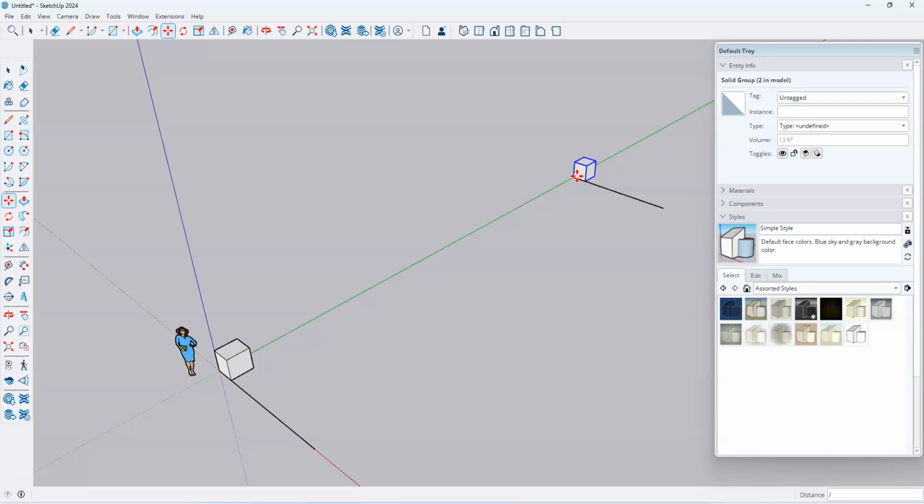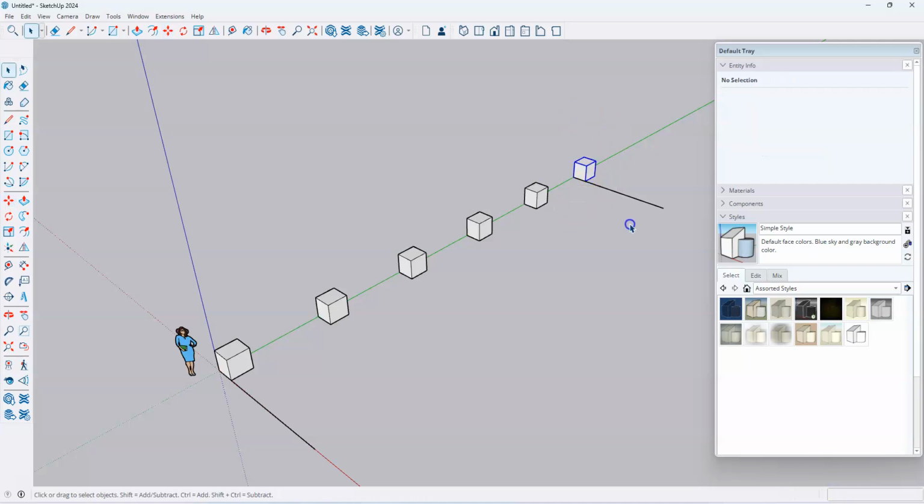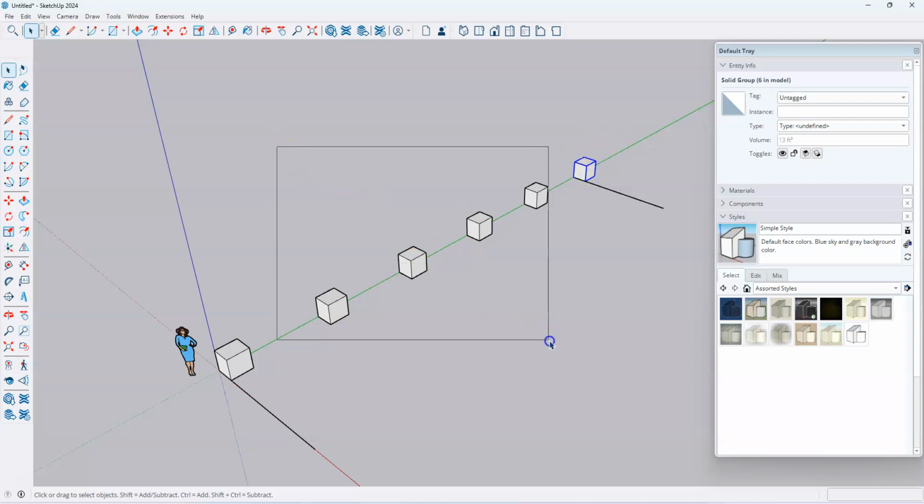You immediately type that, and then the number of copies that you want. So you are not taking into consideration the original, but you are taking into consideration this final one that we just copied. So if I put /5, enter, this last one became that 5th copy, and it gave me 4 equally spaced cubes between.